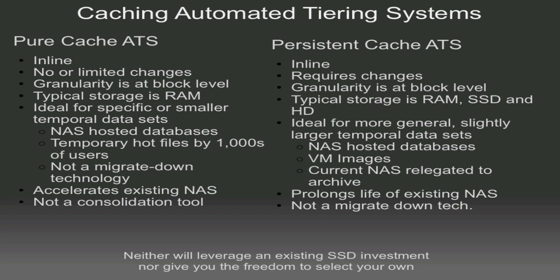It is, and probably more so than the pure cache, where the pure cache really purely accelerates. You're still going to be counting on your NAS and upgrading it and things like this. In the persistent cache, your NAS really becomes a secondary tier storage, and it might be a good fit. It is not a migrate down technology. In other words, this is not the sort of thing where you'll go out and buy a MAID or a deduplicated archive or something of that nature and store data on that.